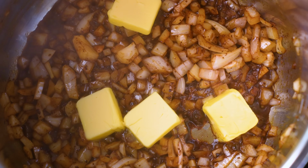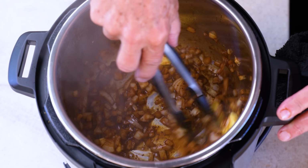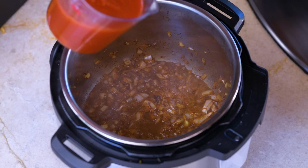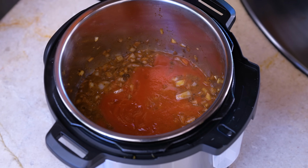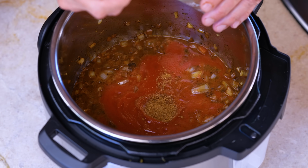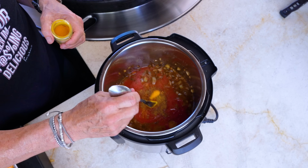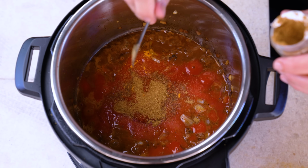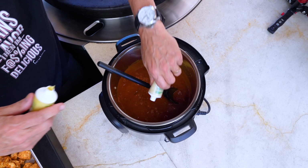All right, they softened for another minute or so, and then what arguably is the star of the show, 1/4 cup of butter. This will melt. Oh, and start to really smell nice. All right, now we come in with the rest of what's going in here. The first is 14 ounces of tomato puree, or passata, and now more spices. Another tablespoon of garam masala, beautiful. Teaspoon of chili powder, teaspoon of turmeric, teaspoon of paprika, and teaspoon of cumin. This we will mix. Tiny bit more ginger and garlic.